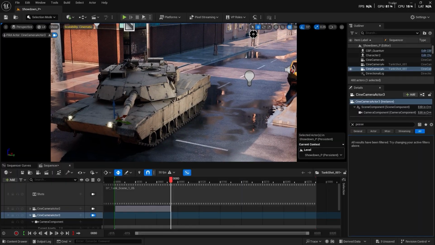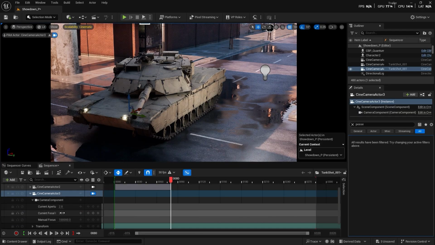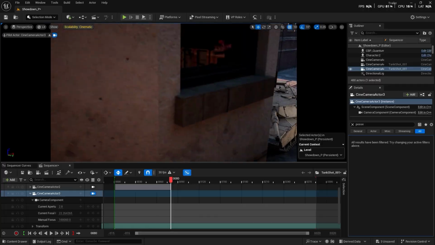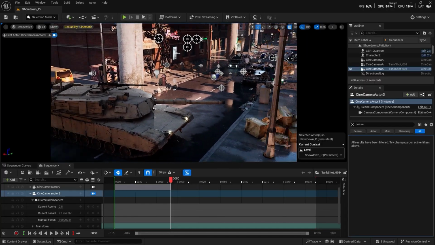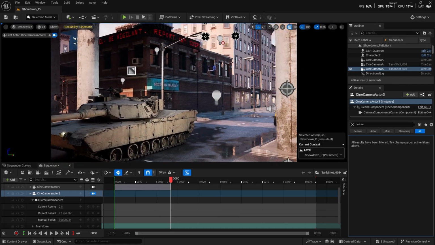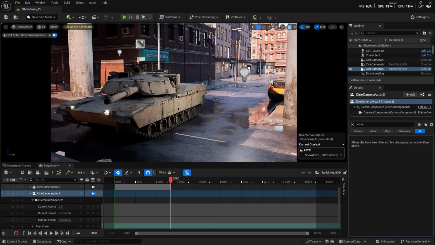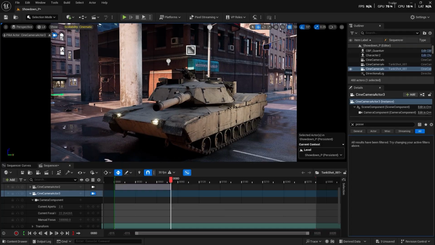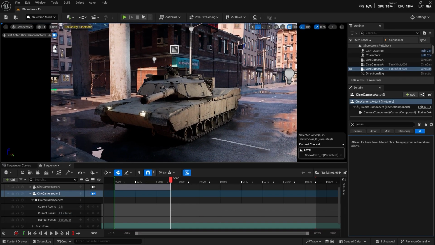And I'll just do the same thing for this camera as well. I'll just make it a little wider shot. Or maybe just a little different shot like this, maybe. That's up to you. Or maybe like this is just the turning. I'll just put the camera right in there like this. The tank should be in the middle like this. I'll just bring it a little closer and make it a little wider shot like that.